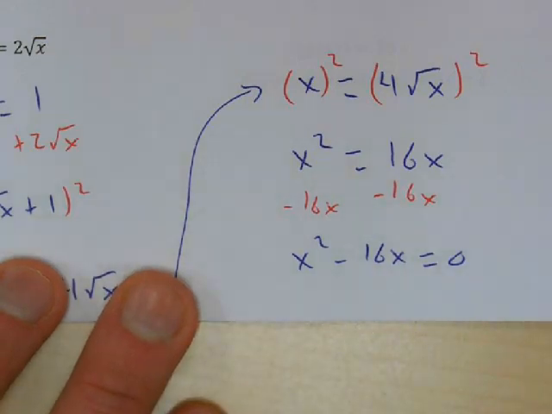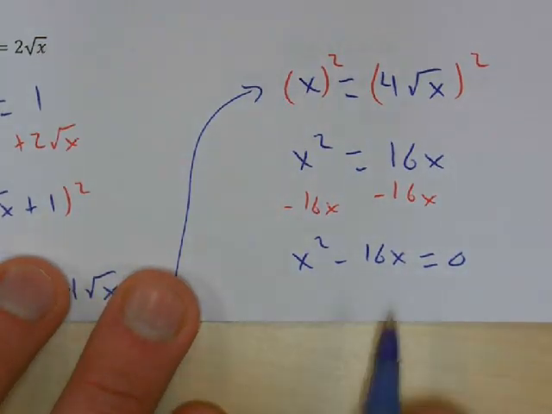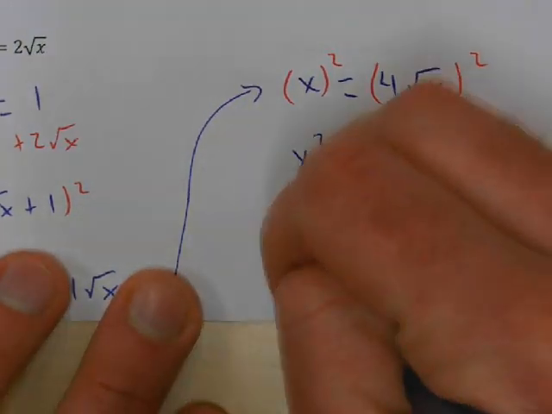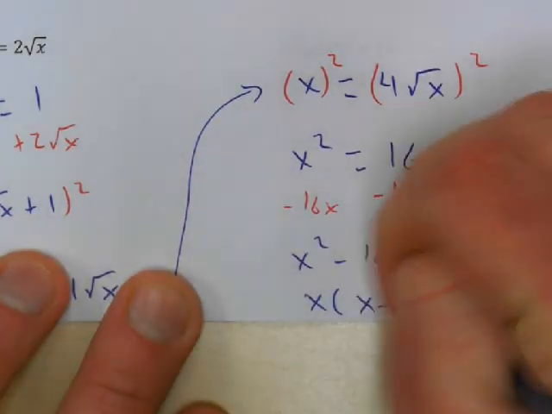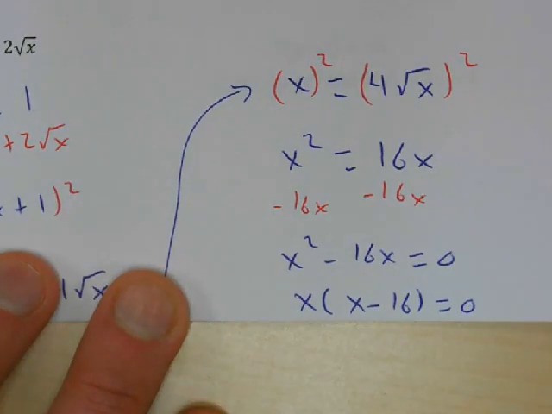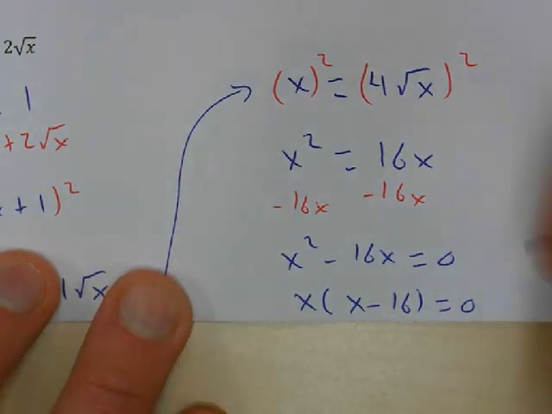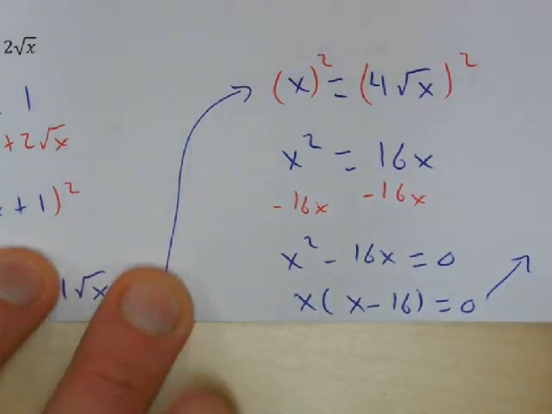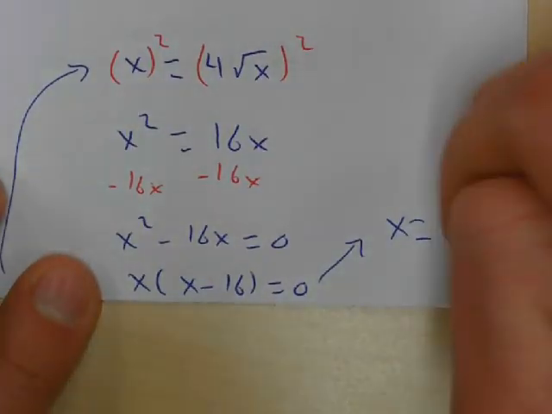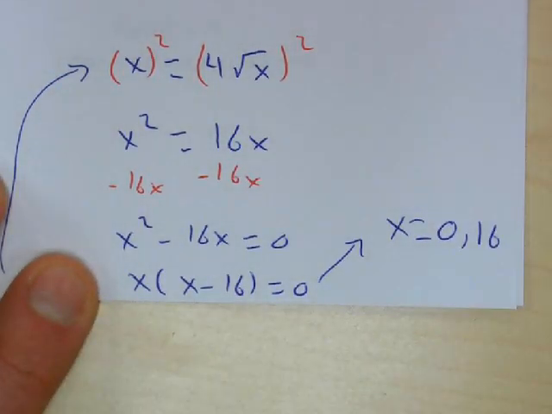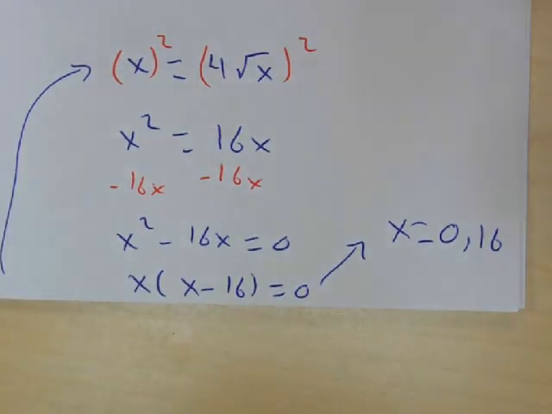All right, and then now we want to factor this thing. It almost looks like difference of two squares, but that x is screwing it up. Okay, but these both have a common factor of x, so then take out an x. Now I got my two factors, and I want to see when do these two factors equal 0. We'll do it just right here. So we get x equals, well, this is 0 when x is 0. So 0 is one of the answers maybe. And this is 0 when x is 16. So 16 is maybe our other answer. But then we want to check, do those make our equations work? Okay.